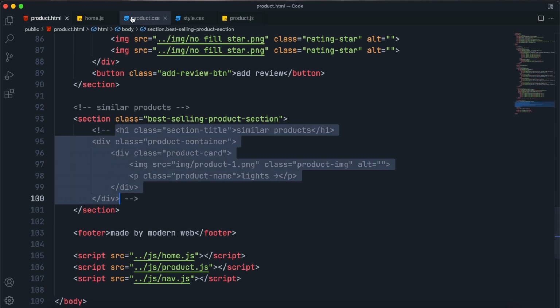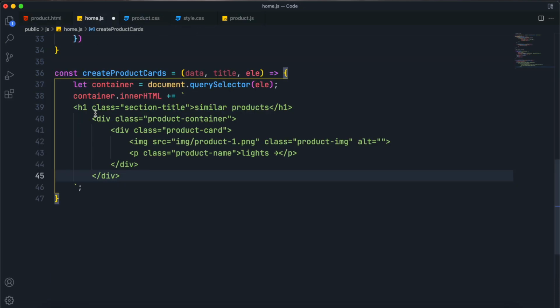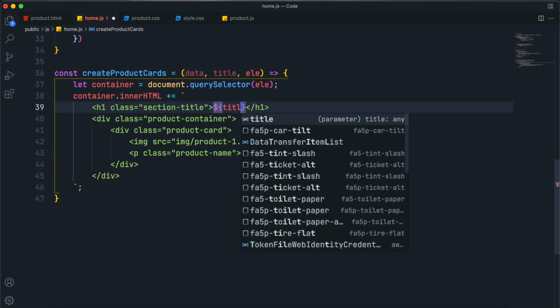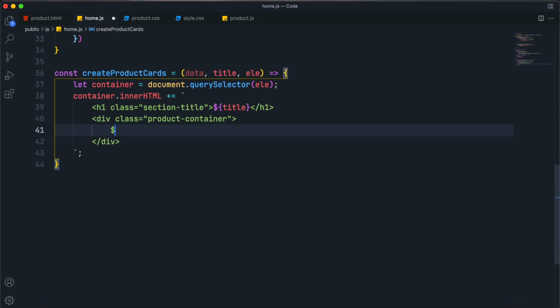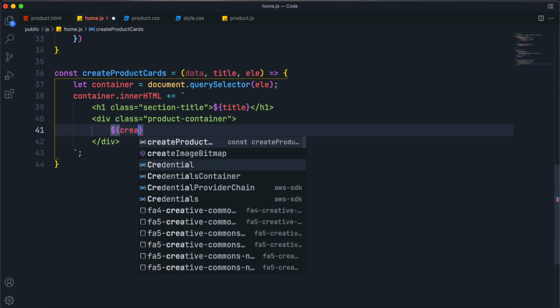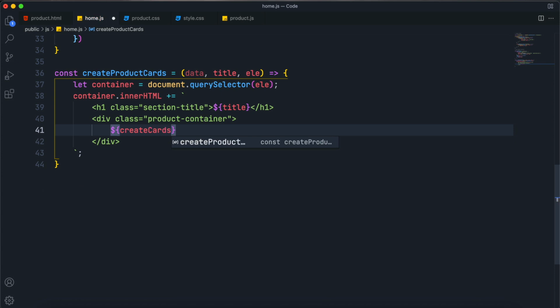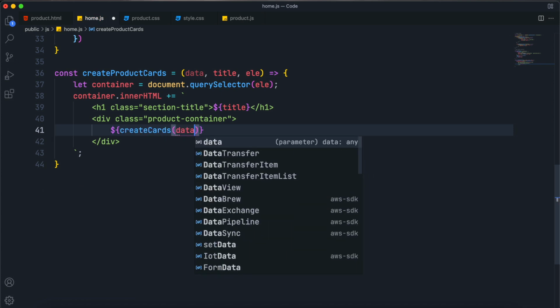Right, copy this element and paste it here. So it will create the h1 element and a product container div, and inside the h1 element pass this title variable. Great. Delete this product card and call the create cards function and pass the data here.